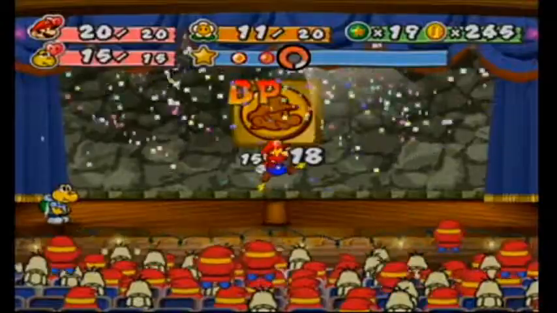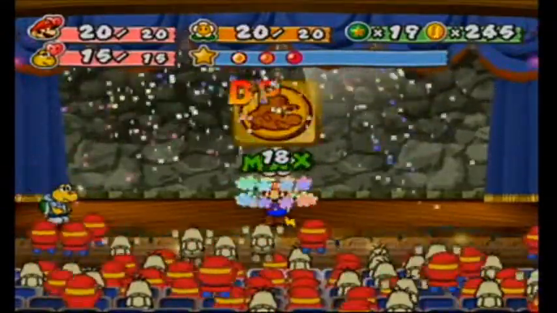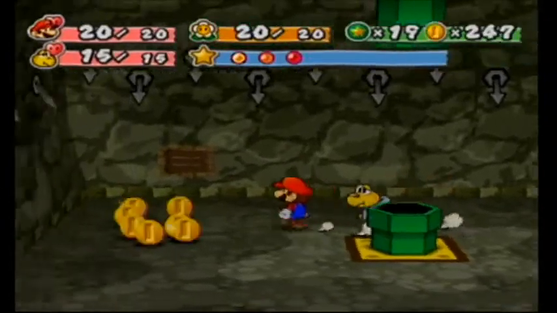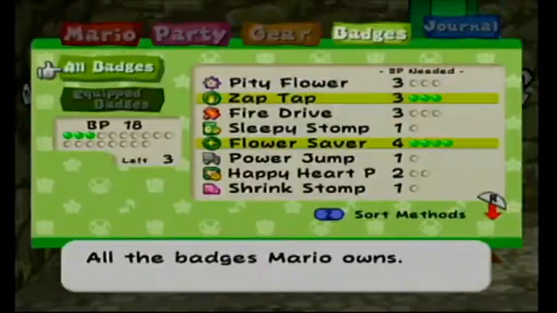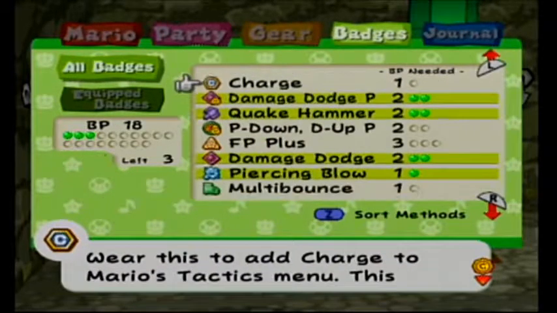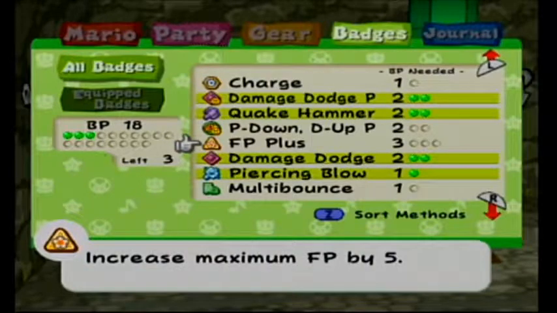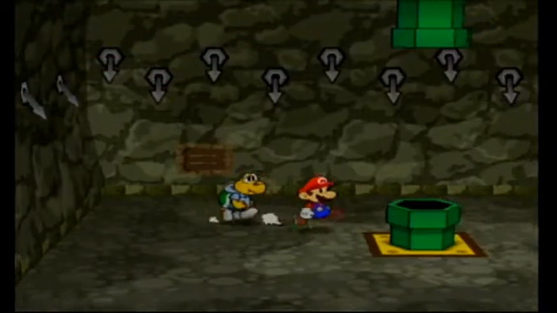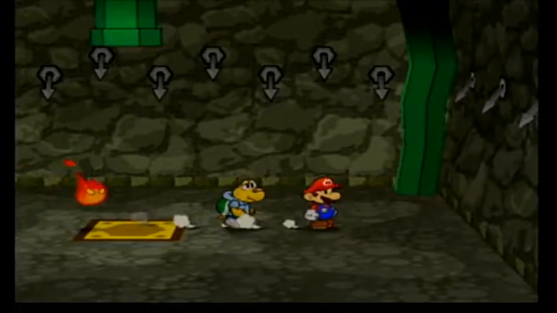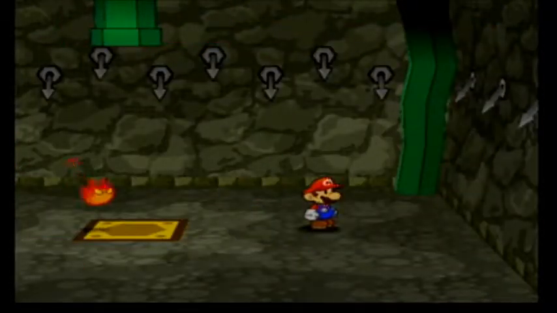BP, it's BP, it's BP, every time. Not every time, but a lot of the time. Alright. Pity Flower could be good. So could FP Plus and HP Plus. I like FP. And the nice thing is, you can just change the badges around. If you're like, nah, that is bad. I forgot about you.